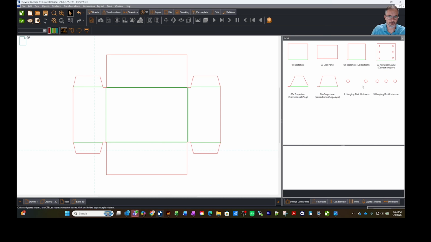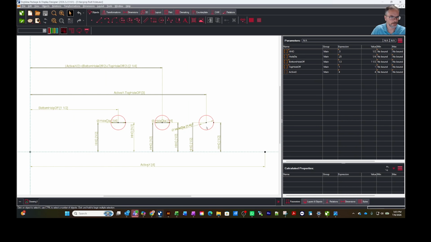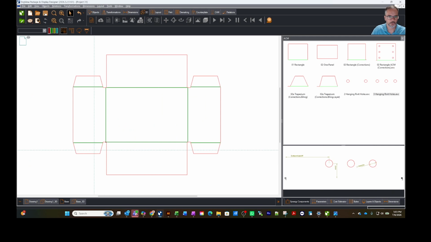So the first thing I'm going to do is we did the 3 here before, and you'll notice if I double click on this, if I have my Synergy component creator, this is a part I can edit, create what I want. So I created a 3-hole version first, then I deleted the center hole and created a 2-hole version second. So let's use the 2-hole version this time. And you'll notice it's got a bottom hole offset and a top hole offset. On the 3-hole, the center one centers between here.